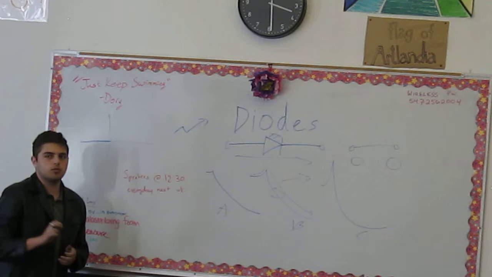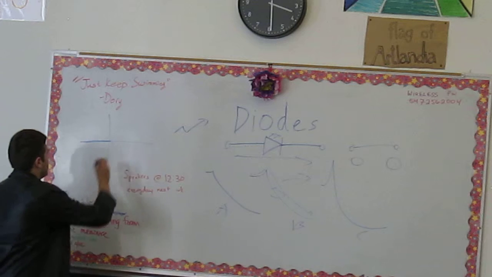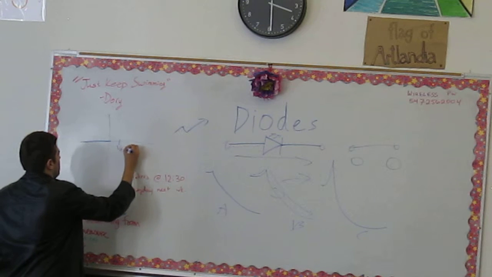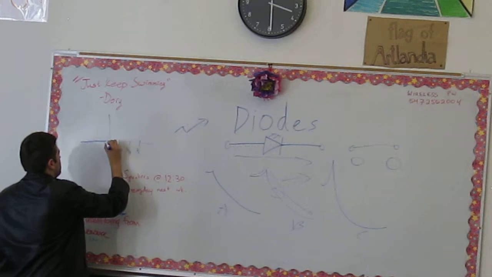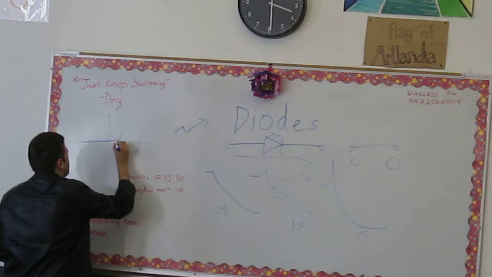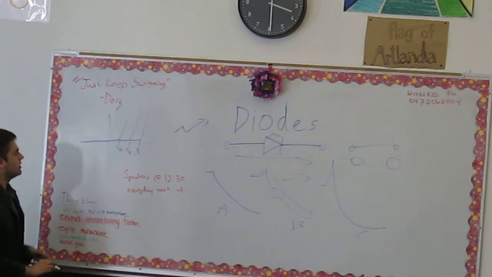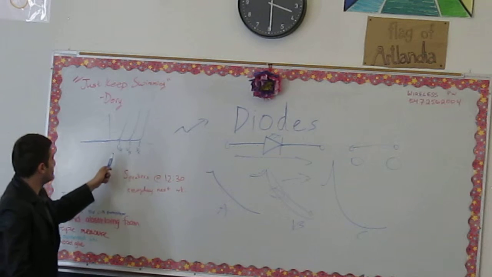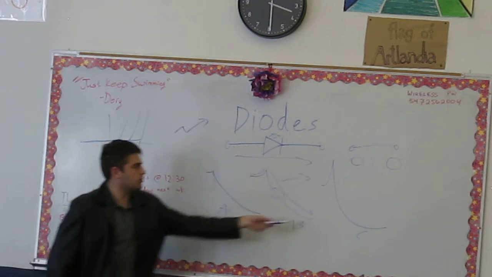Yeah. So does that mean VTO is going to be higher or lower? Lower, right? So let's call these VA, VB, VC. VA is going to kind of look like that. VB is going to kind of look like that. C is going to kind of look like that, right? So you get three different ones, and at three different voltages they're all going to go on. At the lowest voltage, A is going to be able to shoot out. A little higher, B is going to shoot out. A little higher, C is going to shoot out.